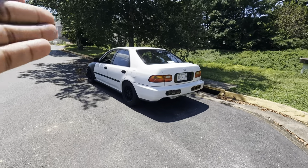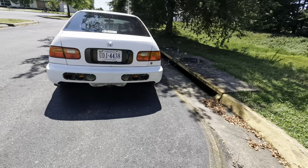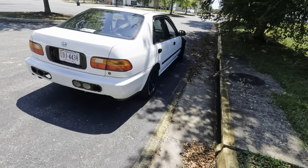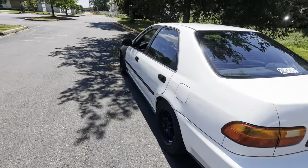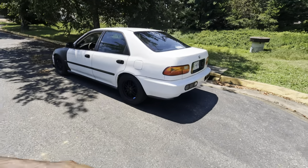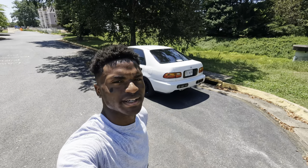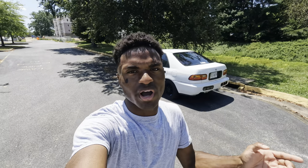Full walk-around — y'all already seen this car. Now look, you kind of hate that I cut up the bumper, but that's whatever. Full walk-around, y'all see anything? That's really dirty though — the car is mad dirty. I feel like every time I choose to film, my car is very dirty and I hate that. I pick the worst time to film — I go wash my car, take a couple reels for Instagram, and then I let my car sit for a week and it gets dirty again.